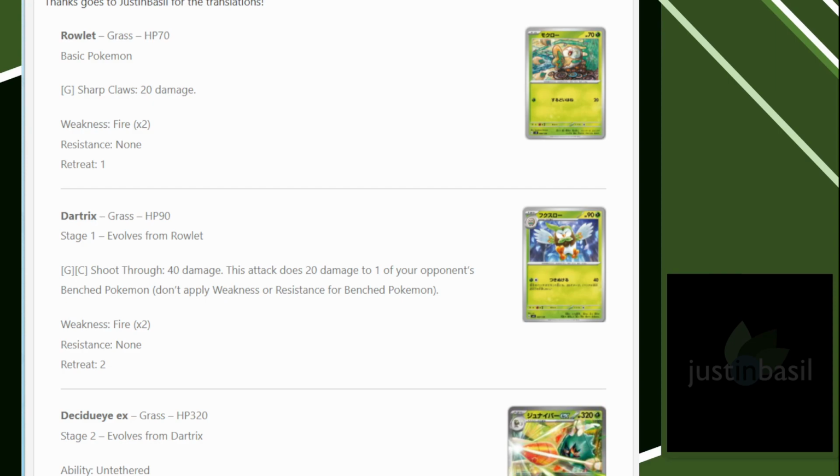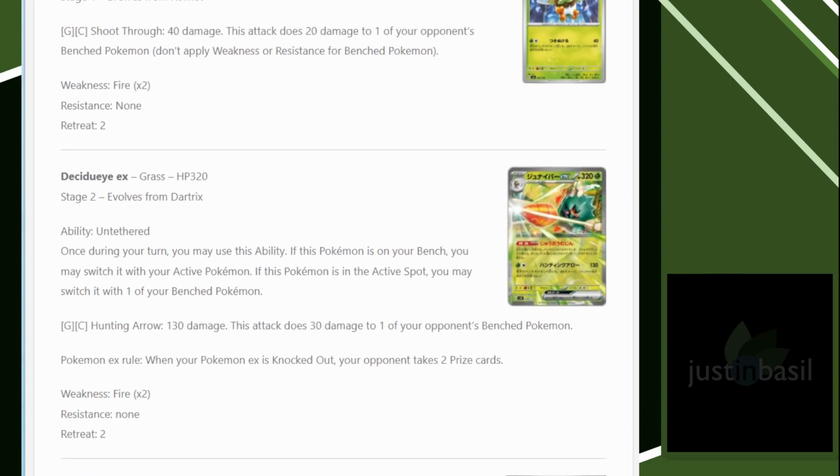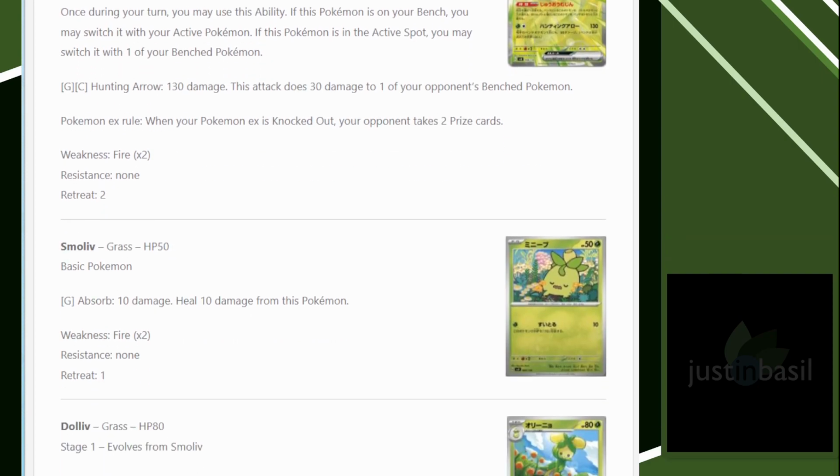We're going to start out with Rowlet, which is a nice, quick basic that does 20 damage for a single grass energy. We have Dartrix, Shoot Through, so a little bit of spread damage, not too bad. And then Decidueye. Decidueye has the Untethered ability. I believe we have an official translation for that now. I believe it's like Move Freely or Freedom to Move or something along those lines.